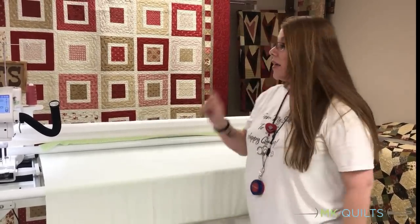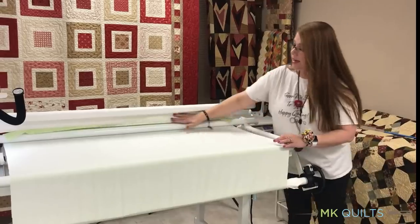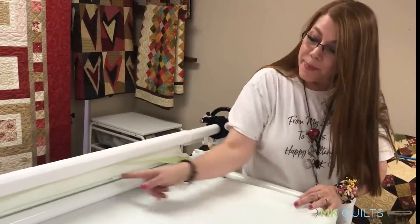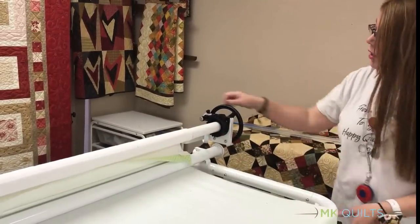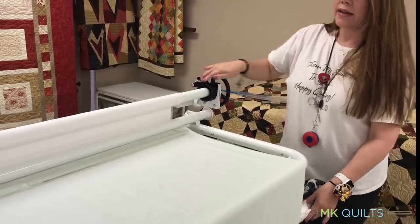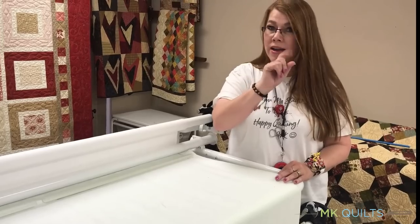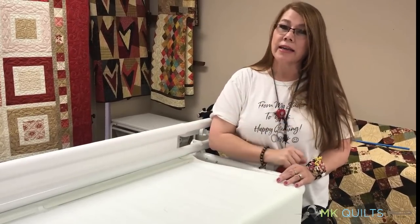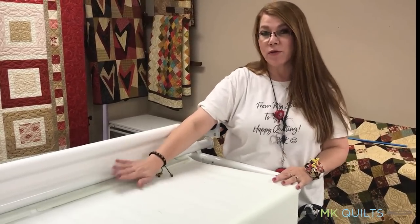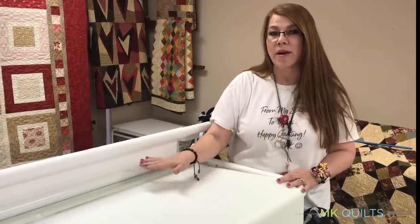And if you're tight already, you don't want the leader grips getting in the way and eating up even more of that backing. The other thing to remember is that you can either stop with the leader grips on the back side of your tensioner bar, or you can wind them far enough so that they come underneath of the tensioner bar and end up in front of it. Either way is fine. You just need to make sure that one, they're not under the tensioner bar, that's gonna get in the way of your machine as you quilt. And the second thing is, if you end up with them in front of your tensioner bar, then obviously you're just going to want to make sure that you don't run into them or hit them with your machine.